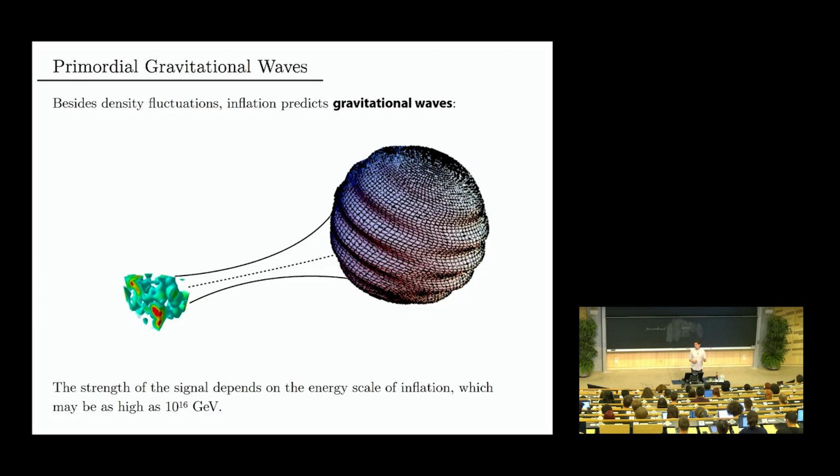At this moment in time, we don't know exactly at what energy inflation happened. It must happen at energies larger than BBN, to allow for BBN. It must also allow for energies larger than some plausible mechanism of baryogenesis. But other than that, it could be anywhere. In fact, we have an upper bound on the energy scale of inflation, which is 10 to the 16 GeV. But it could be anything from BBN scales up to 10 to the 16 GeV. If we were to measure gravitational waves, we would instantly know at what energy scale inflation happened, because the amplitude of those gravitational waves depends only on that one number, namely the energy scale of inflation.